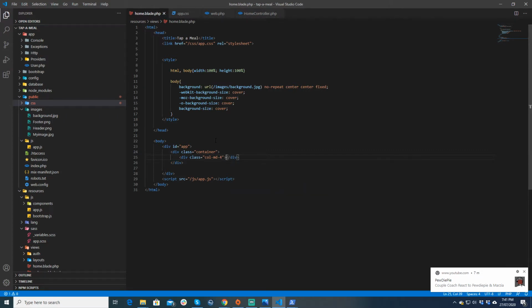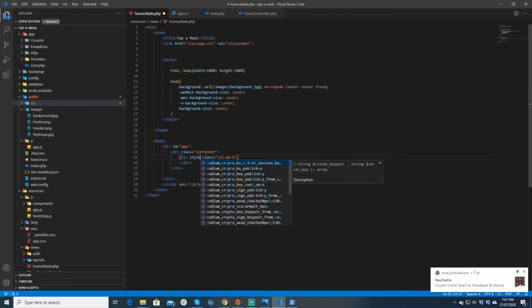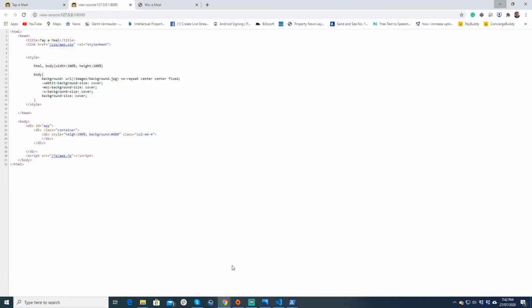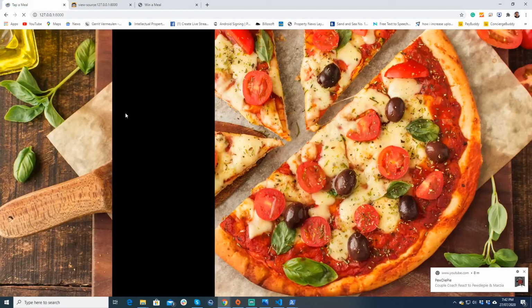For this testing purpose, I'm going to make a style as well. I'm just going to make the height 100%, so the height is completely to the top, and I'm just going to make the background completely black for now. So let's see what happens. Oh, I see I misspelled. I know a lot of students actually said my spelling really bothers them, but it comes with the territory. Okay, so we have the black here.